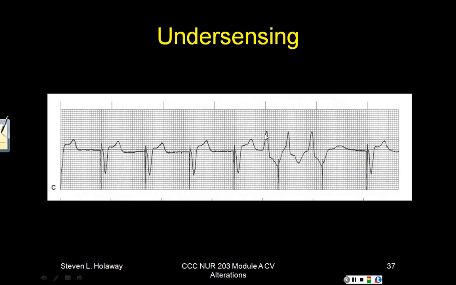You have a QRS complex here, but the pacemaker did not sense that and fired. See how that is on the T wave? That could be problems. Again, we have the heart firing. Again, it did not sense, and then basically it fired. Again, the problem with the undersensing is the chance of landing on that ST segment and putting that patient into ventricular fibrillation through what's called the R on T phenomenon.